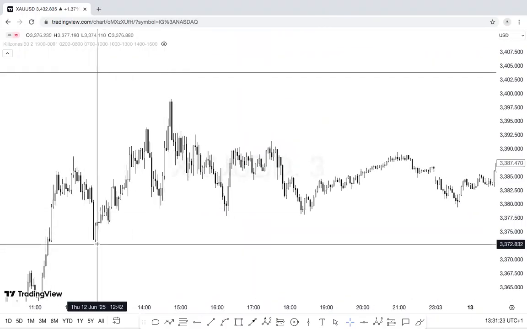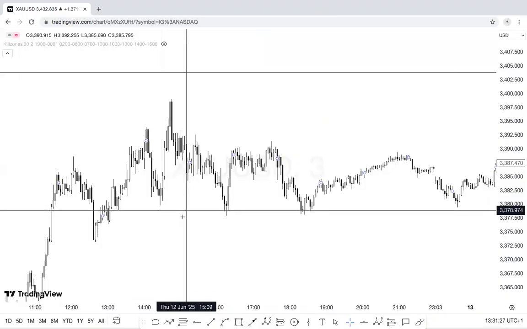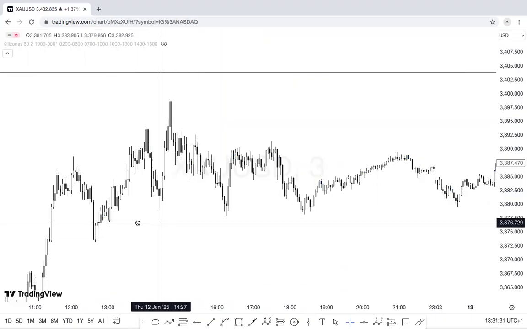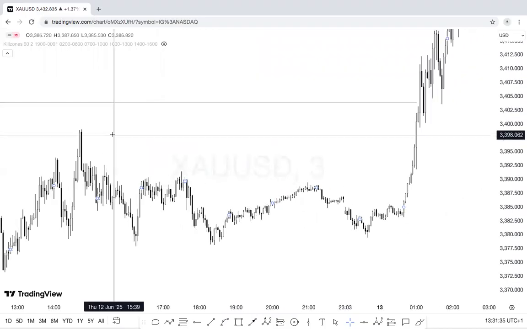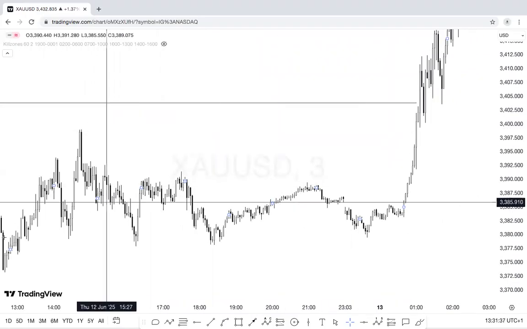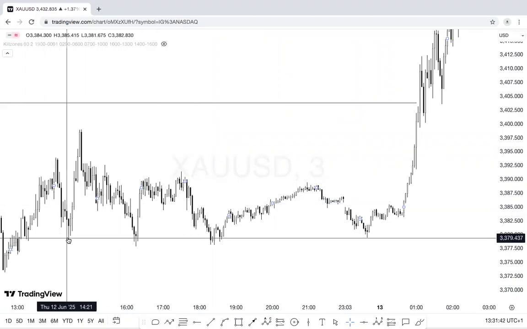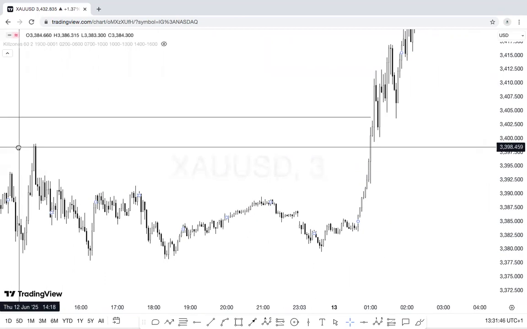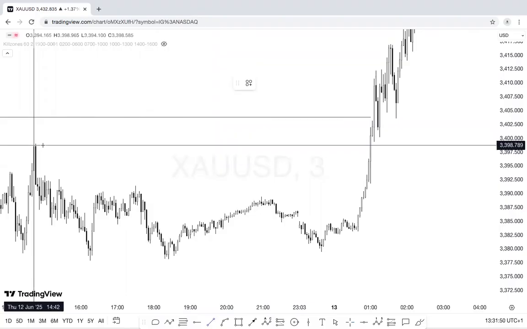So when market did not come back, market did not break this low again as change of character. If market has broken this low as change of character, therefore I will be selling. The market did not break this low as change of character, rather it spiked up and gave another impulsive move, which means we have inducement taken out right here. Market won't come back to take out that inducement. Then this happens to be another valid break of structure right here. So let me just mark this point as a valid break of structure.